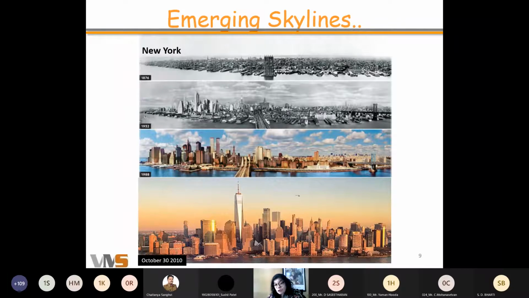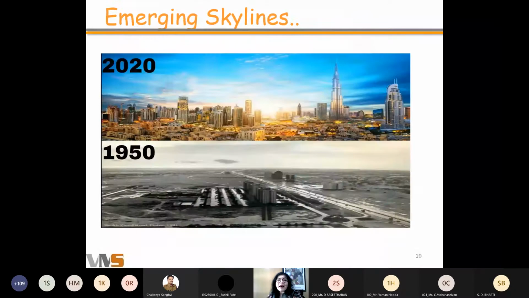And you can see those twin towers are still there, which, of course, in 2001, what happened, the 9/11. And then suddenly they were not there. And now look at what the skyline of New York is in 2010. And just see how much space I required for that as compared to the other slides. Look at what has happened to Dubai.